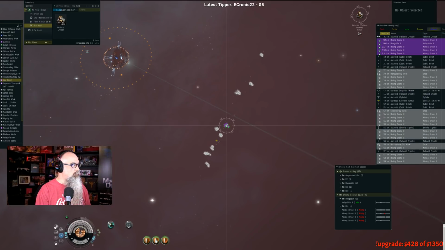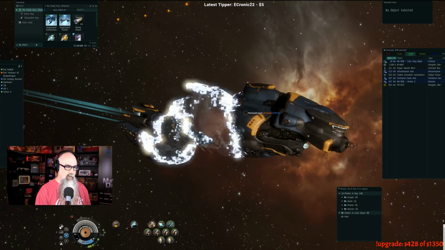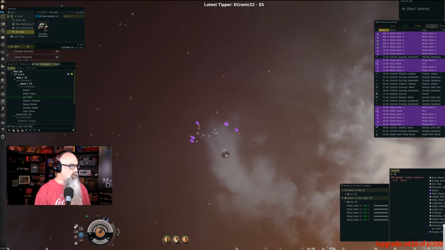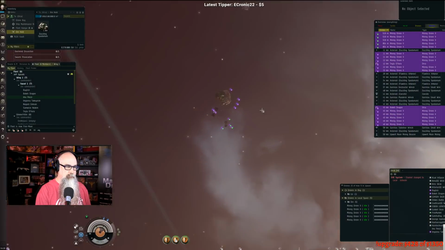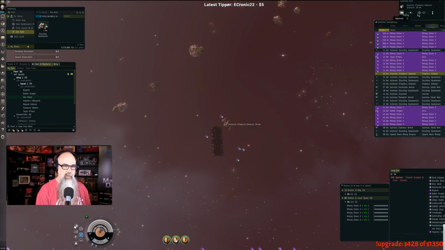All of your miners should be in NPC Corps. Gotta be careful here. I've gone out of range here. All of your miners should be in NPC Corps, because if they are not, then they are subject to the wardecs, and that's a problem.